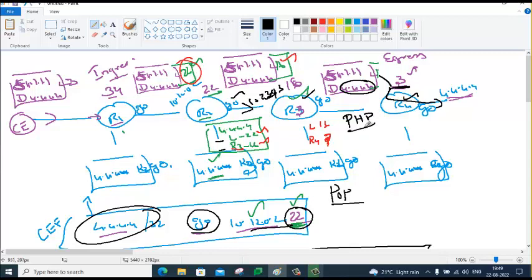Penultimate, see how nicely they have named it. Penultimate hop popping. Pop the label, pen it, write it down. That's the meaning. Write it down that there is no need of label for this before going to the ultimate hop. Pen it, write it down. So router 3 writes it in its memory: oh, I should not put any label if I am sending to R4 for this destination.